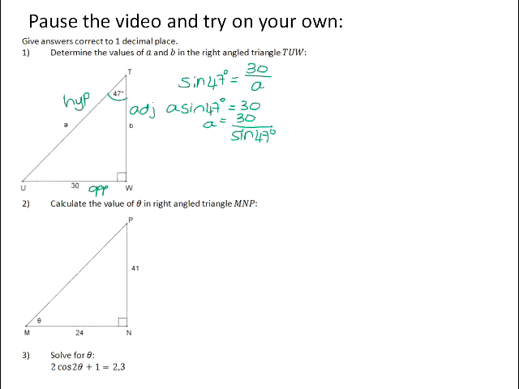Once you have isolated A, you punch 30 divided by sine 47 into your calculator, and you get 41.01, which rounds off at one decimal place to just 41.0 or 41 degrees. If we now look at side B, B is the adjacent side.